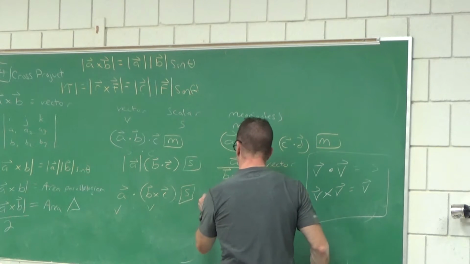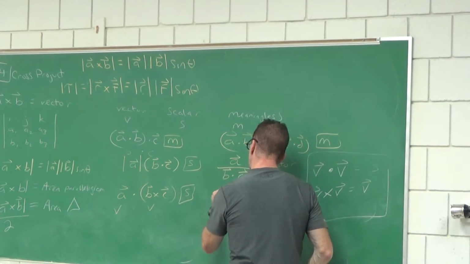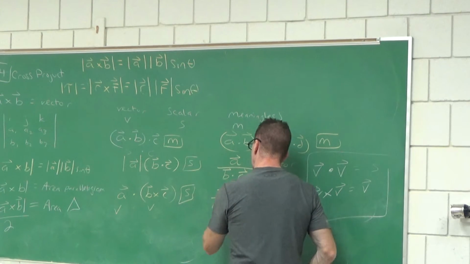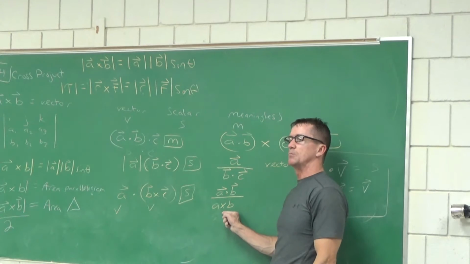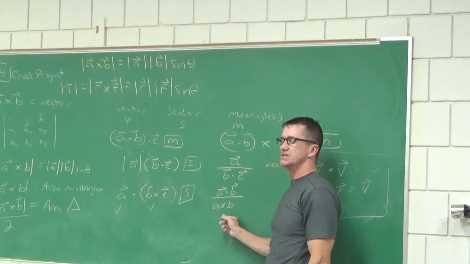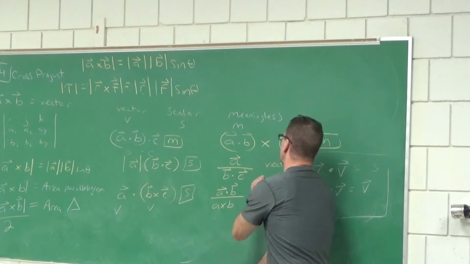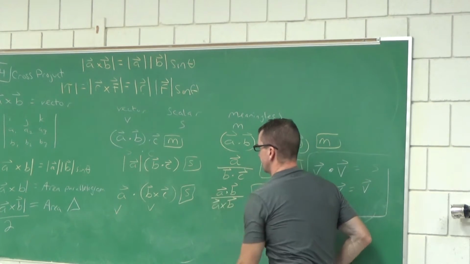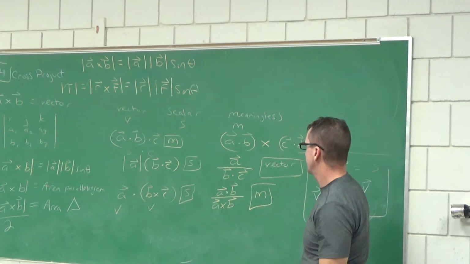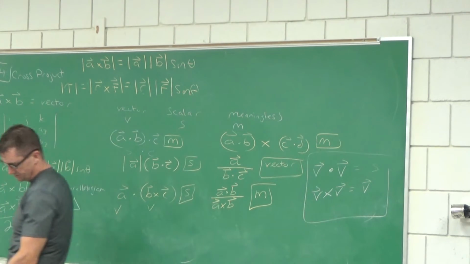Can you divide by a vector? Going like A cross B, and I got like A dot B up here. I think the numerator is okay, it's just the denominator, and we never divide a vector. So this is totally what? This just has no meaning. You forgot to put the vector sign on the last one. Yeah. Okay with that? Yeah, but you can't divide it by a vector there. Cool.